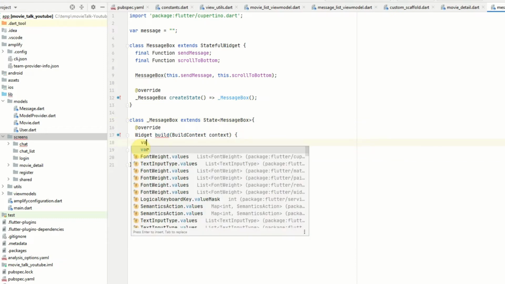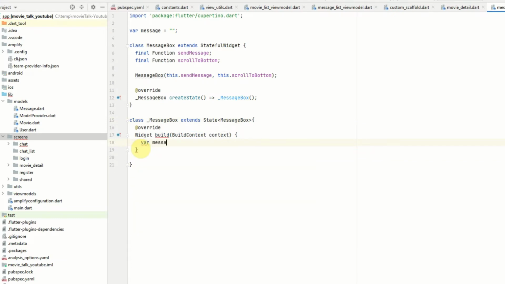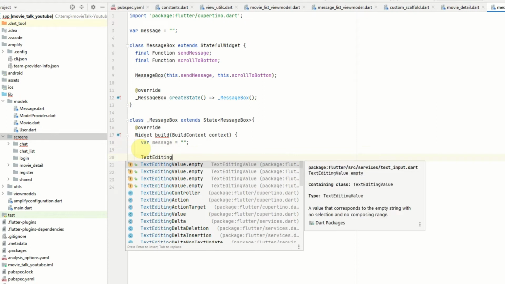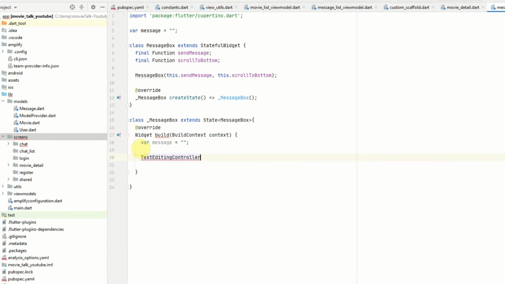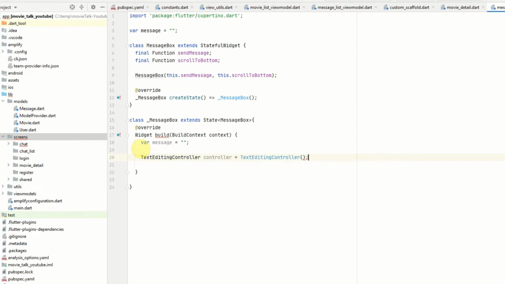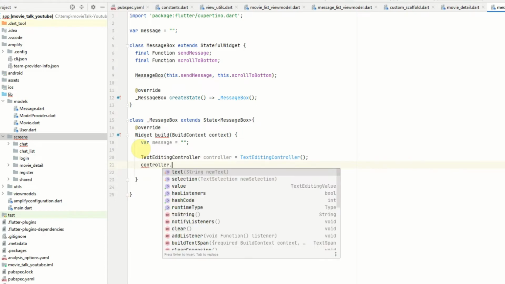Get rid of this. Firstly, we need to declare message string. And then a controller. Then we need to add a listener to this controller.